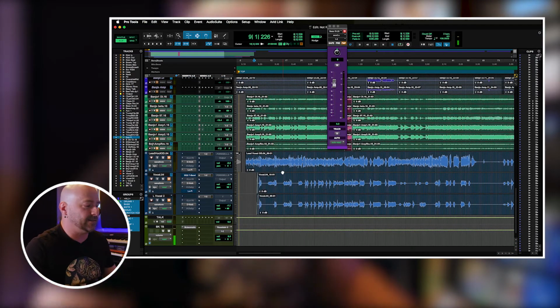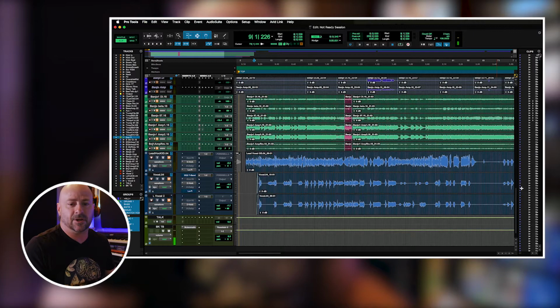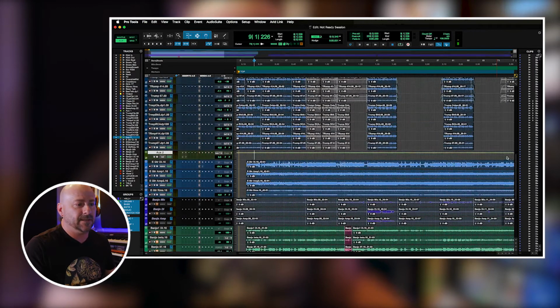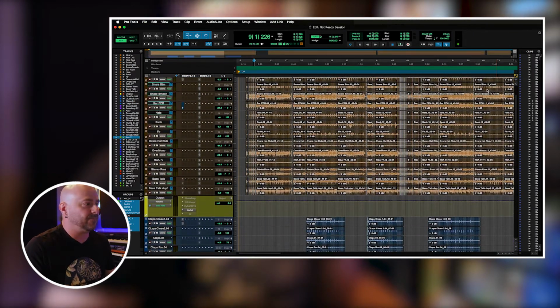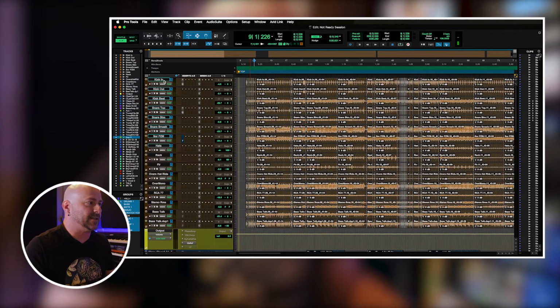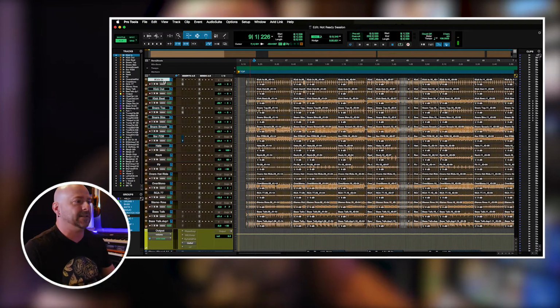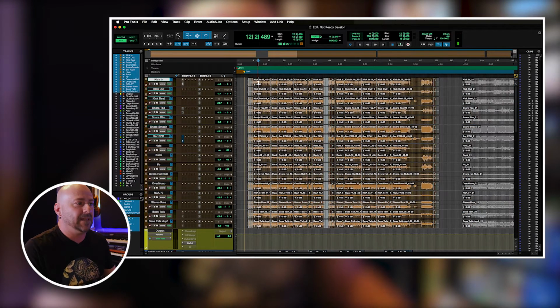So when I do get a session like this, I need to figure out what's going on. Do I need any of these plugins? Do I need any of these sends or auxiliary returns, anything? I'm going to look through and probably get rid of the majority of this stuff. But the other big question I have is, is this stuff actually ready to go? Has it been edited?